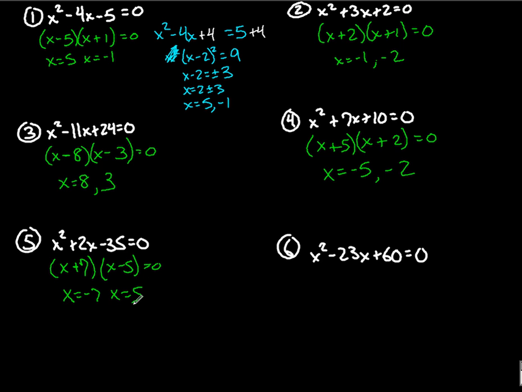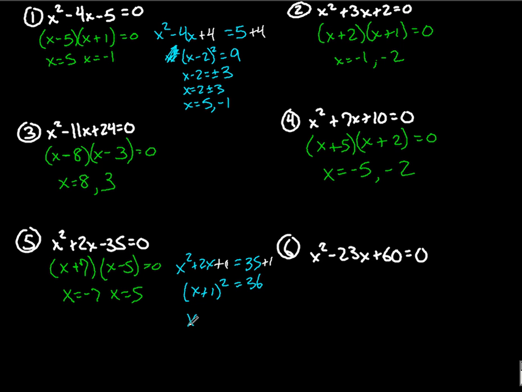Let's do another completing the square problem with number 5 here, so you can see what it looks like. I would have x squared plus 2x would equal now 35 on the right-hand side. The number I'm going to add: divide 2 by 2, which is 1, square it, which is, well, 1. So add 1 to both sides. It's now 36 on the right. This will factor to be (x plus 1) quantity squared.